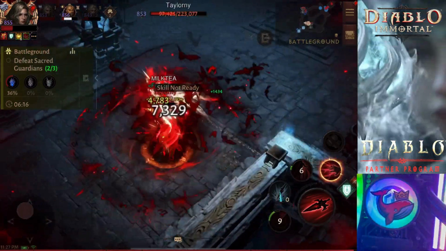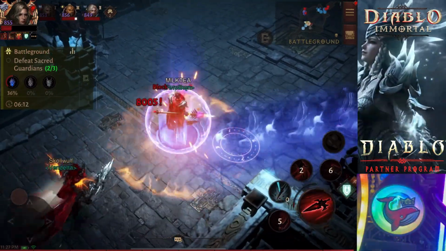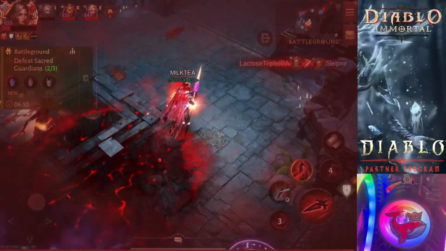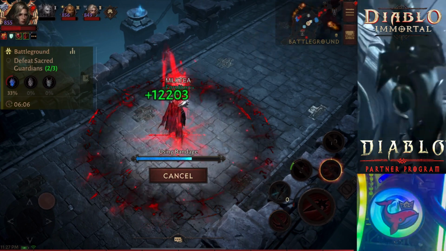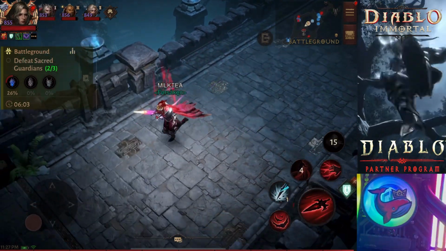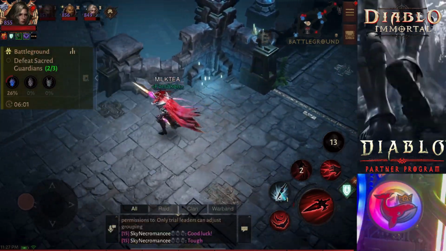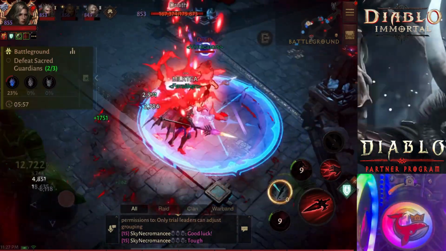This is against Taylor NY. I believe he's like 8 or 9K. Very strong monk. And because I knew that he was going to probably 7-sided strike kick me, I did go into bat form. When you are in bat form, enemies can't actually hurt you.